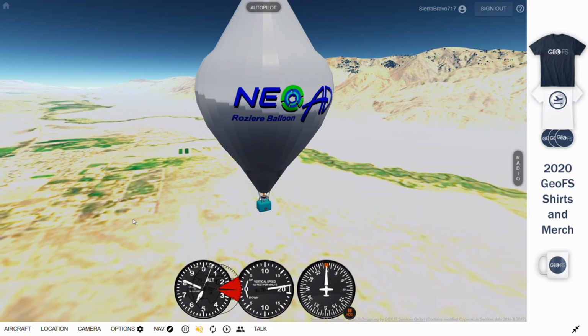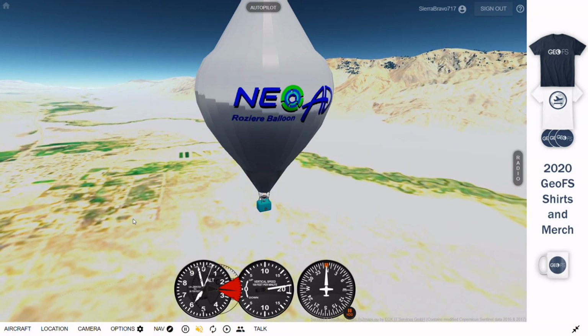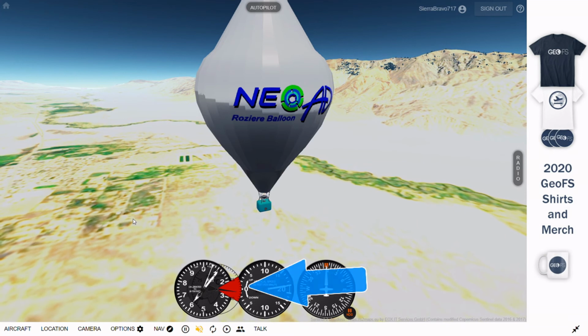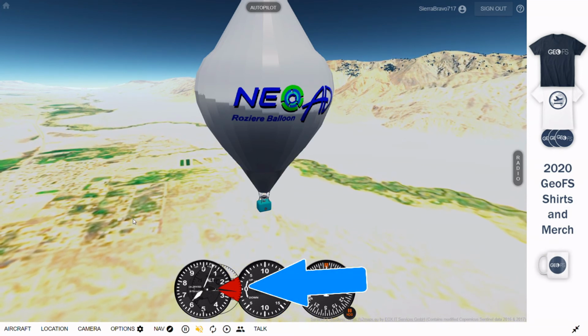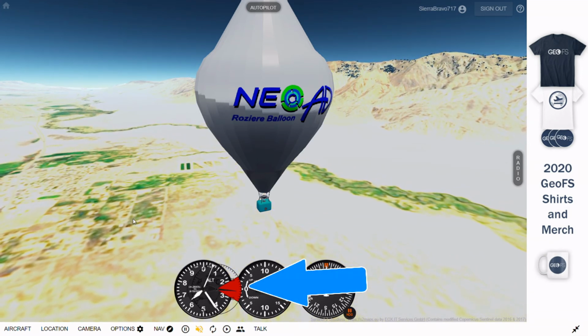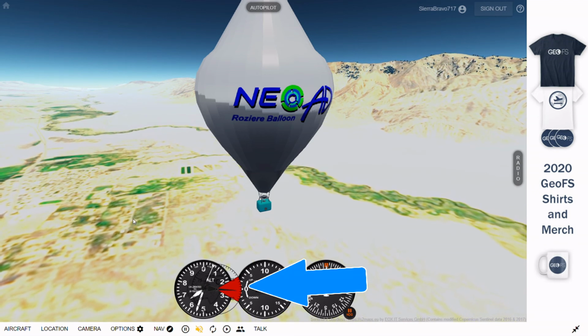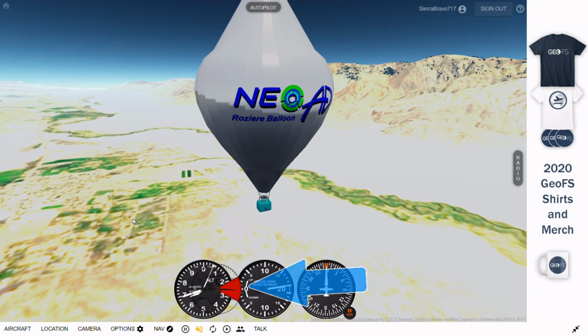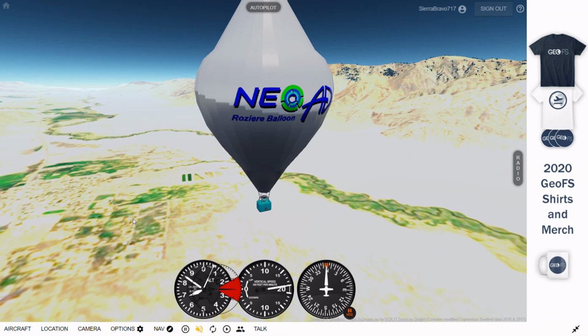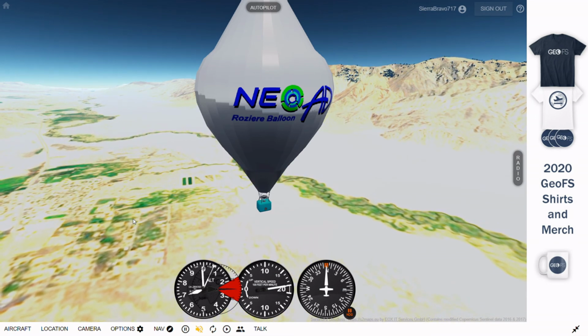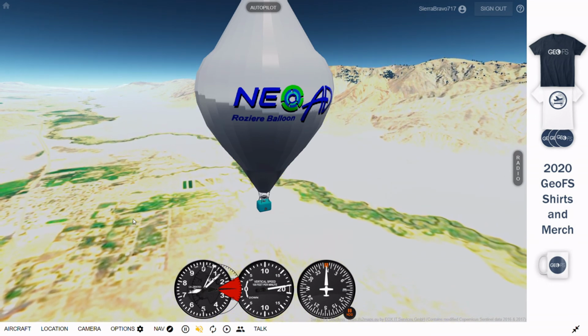But with this balloon, if I let off, the temperature, you might notice immediately, is going to start going down. Obviously, not very quickly, but you will notice that the needle is starting to rotate back towards zero.